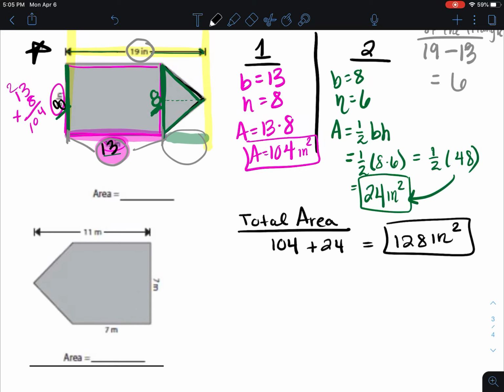So remember, if you're solving for the area of a triangle, you need to use a different formula. You need to use the area formula for a triangle. The rectangle ones are easy. You're just multiplying base times height, which is why I didn't really show the equation here. You only really have to be more careful when you're looking at a triangle, because I notice a lot of people sometimes forget to divide by 2, and that's where they get mixed up.